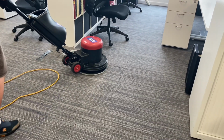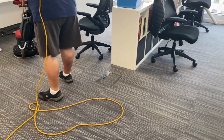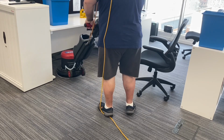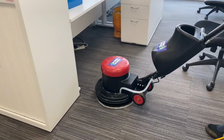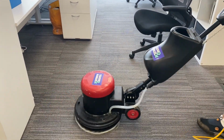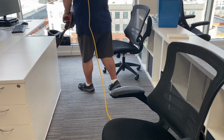And not only that, it's health as well, isn't it? You want your staff to have a very healthy lifestyle as much as possible. Working environment, nice and healthy. That's what it's all about. I always say to people, whether it's commercial or domestic, would you not wash your clothes for 12 months? You wouldn't, would you? The same principle with carpets, whether it's domestic or commercial, you want to keep them nice and clean at all times. You wouldn't want the bacteria that's on the floor, the smell it creates.